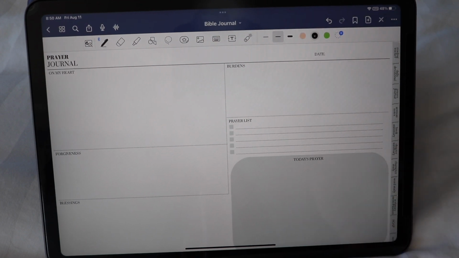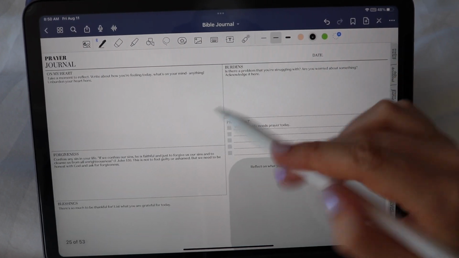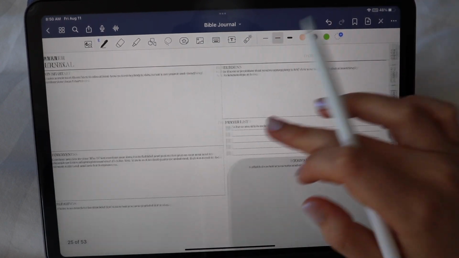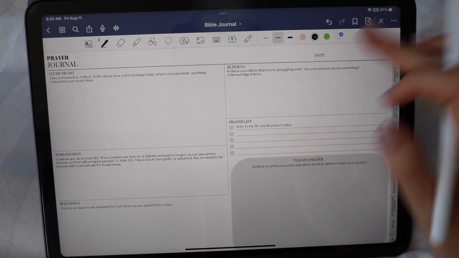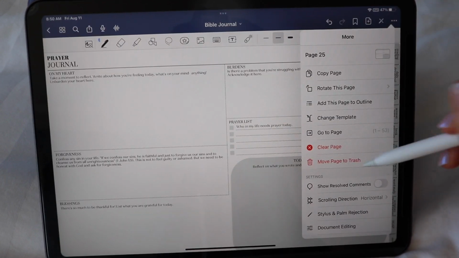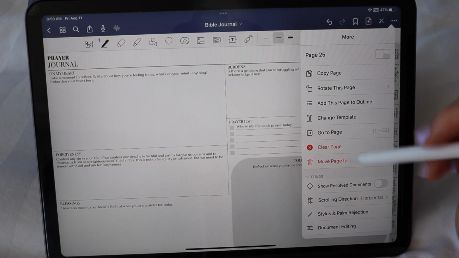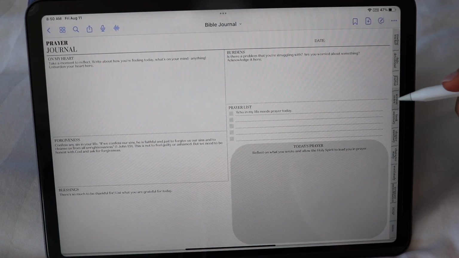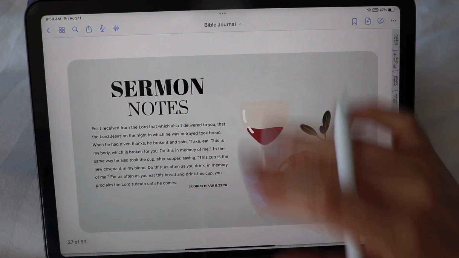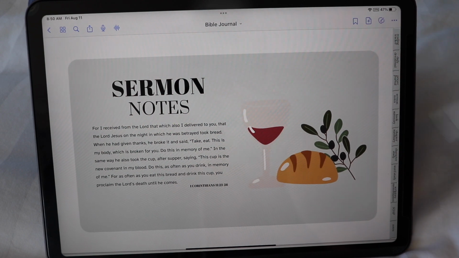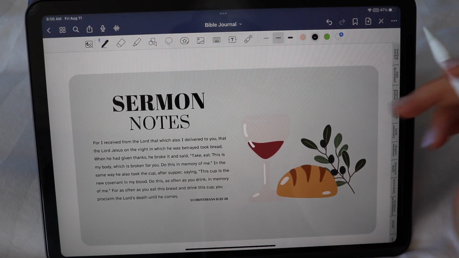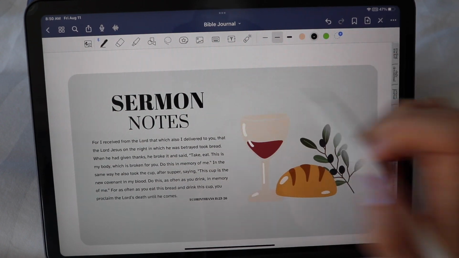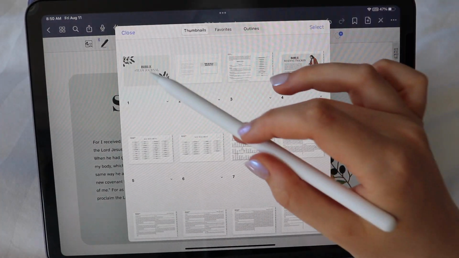So if you accidentally delete, say, the prompted template, and there's no other prompted template that you have saved as a backup, if you delete this page, it's going to be gone forever. So I tend not to delete pages. I especially wouldn't delete any of the title pages here because that will obviously ruin the hyperlinks. So just be careful.